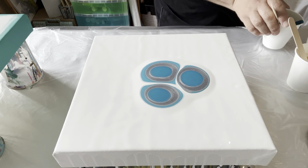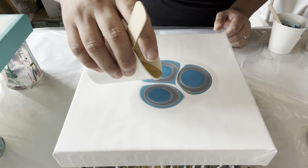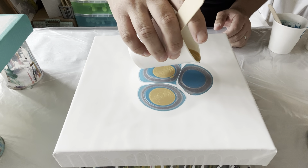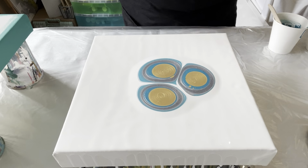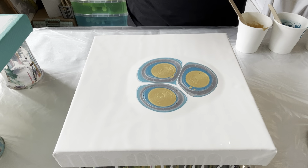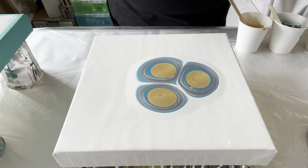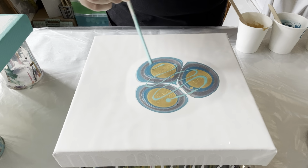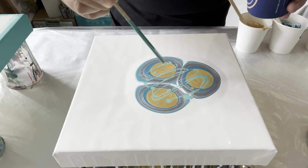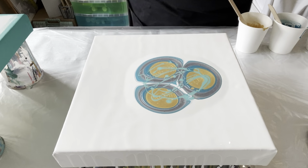Okay. Then I'm going to add the gold. Okay. So, because I want to do two pictures, I'm going to use a little bit of the base colour on this one. So this is the green turquoise. So I'm just going to drizzle some in like that. So what I'll do, when I go to the green one, I will drizzle some white in. Just a little bit. That's it. Just so I've got that hint of the green turquoise.